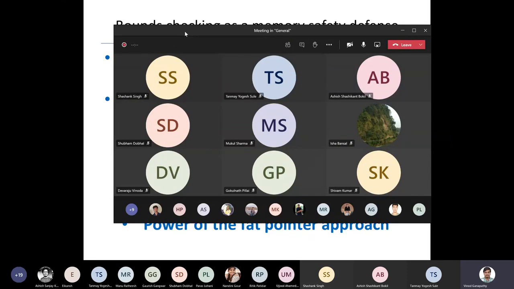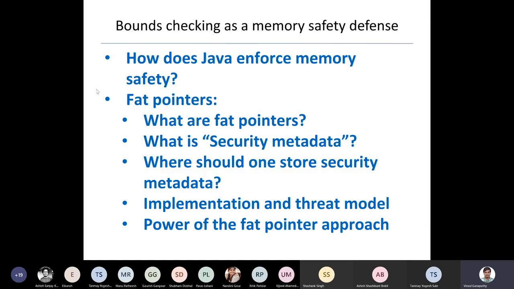We are going to call this security metadata, bounds checking metadata, whatever it is. This extra information that you use in order to determine whether a write into a buffer is within the bounds or not, we are going to refer to using the term metadata. In particular, we are going to talk about one approach to bounds checking, which is called fat pointers.